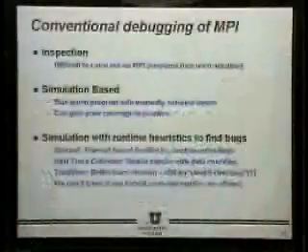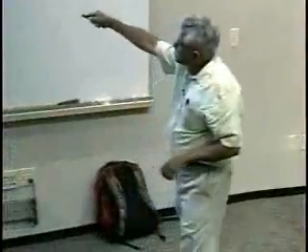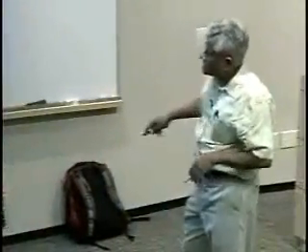Okay, so conventional debugging methods of MPI. Lots and lots of codes, tools out there, very expensive tools out there. One of the companies that does the best tool sets in this area is called TotalView. They supply these hugely capable tools that can deal with thousands and thousands of processes. Look, IBM Blue Gene, if you had to debug an MPI program in IBM Blue Gene, you should be able to view 64,000 processes. It has 2 raised to 16 processes. And you should be able to cluster these processes into nice groups and watch them, make them do single steppings and all that. So inspection or simulation based, yeah, it's the bread and butter way of debugging an MPI run.